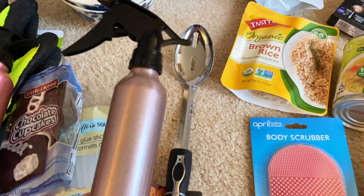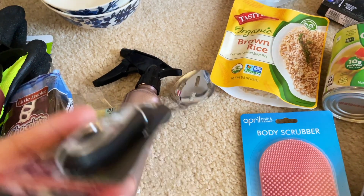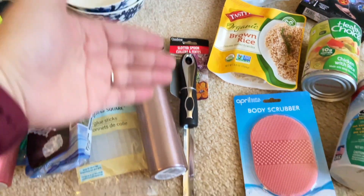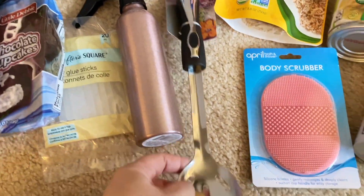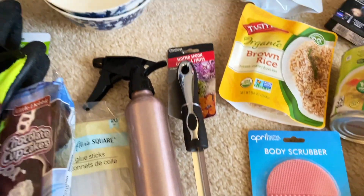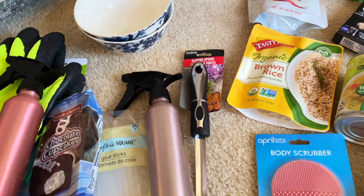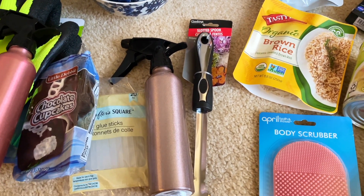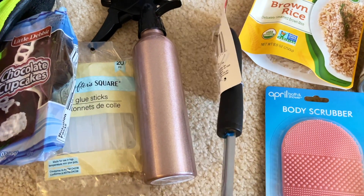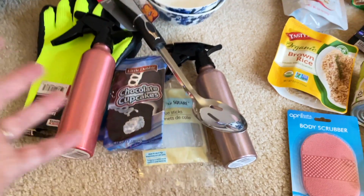This might be a little small for what I'm thinking of, but I was hoping to use it for rock hounding. I know I'm such a nerd when it comes to rocks, but I love rock hunting. You can actually make your own tool to get rocks that are in the water without getting wet or falling in. I'm going to take this slotted spoon and one of those broom handles you can connect to mops and brooms — I just bought the handle and I'll figure out a way to attach them. I might just end up duct taping it and it'll look super tacky, but I don't care.